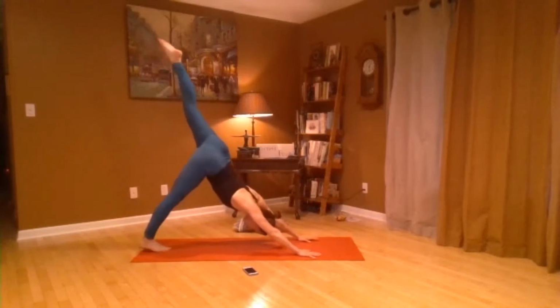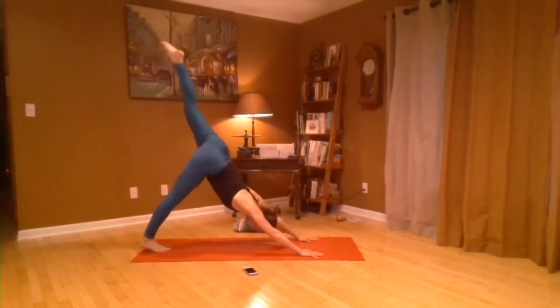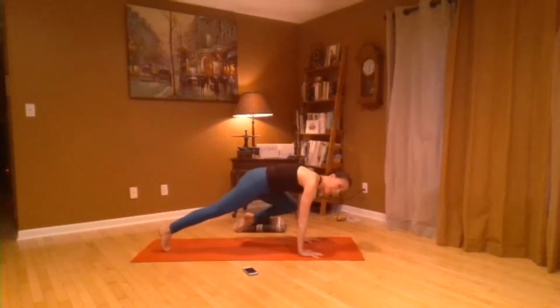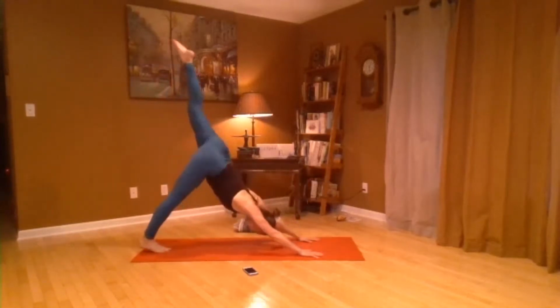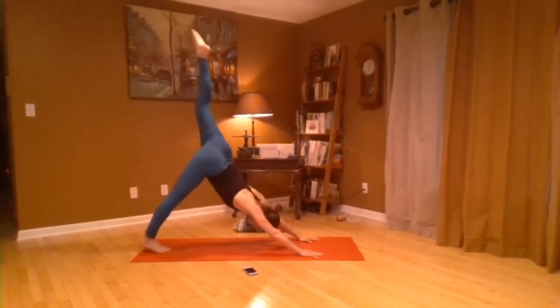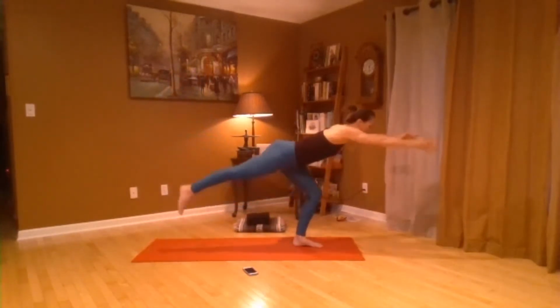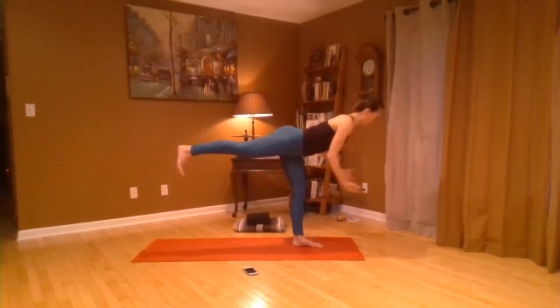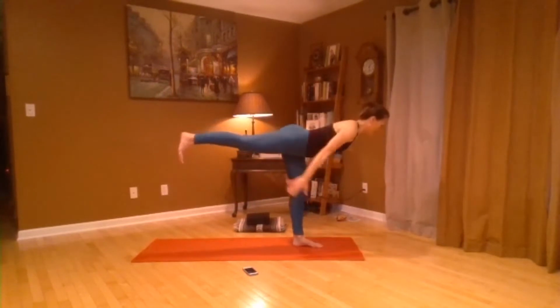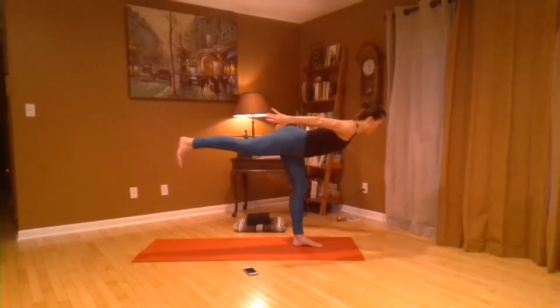Three-legged down dog. Take an inhale, exhale, knee to chest. Inhale. Exhale, out. We've got our rhythm now. Exhale, under and twist. Big breath. Step it through. Float into your warrior three. What does that look like for you? Reach back. Inhale. Exhale. Last time. Come all the way into chair.